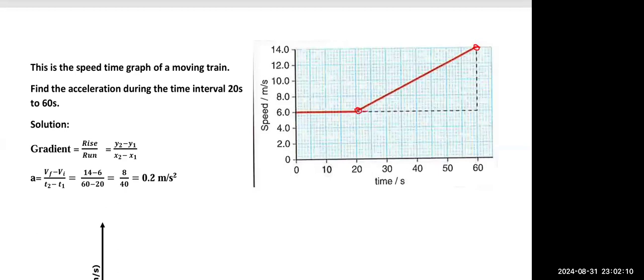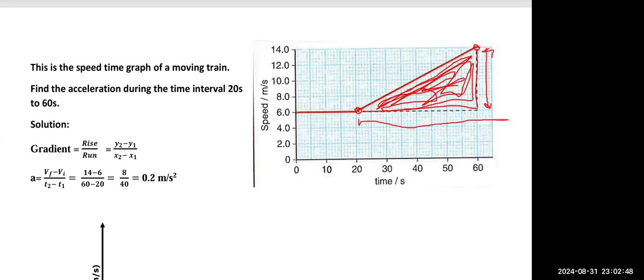Then you have to move horizontally, and from that point you have to move in a downward direction. Then it will be your triangle. These 3 points, 1, 2, and 3, have made one triangle. So apply the formula of gradient, rise over run. Rise means you have to find the rise, the value of rise is this one, and run, you have to find the value of run from the horizontal axis. This will be equal to this one.